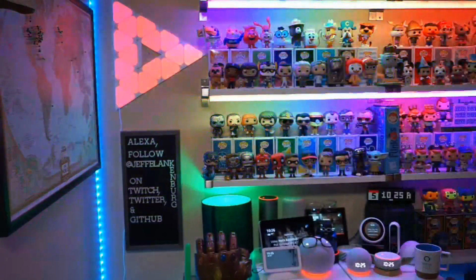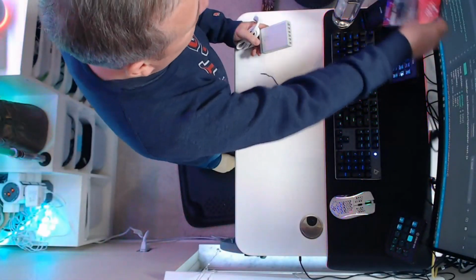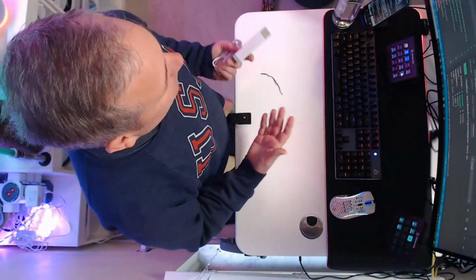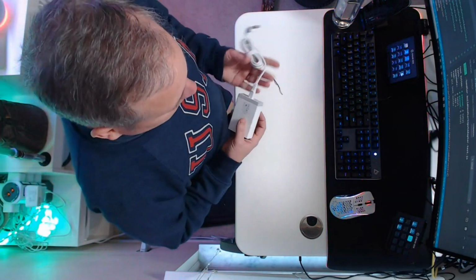So I'm going to have to figure out how to remanage this, but I ordered some power bricks. What did I do with that other one? Oh yeah, this. Some of the things on this desk only need power, like the overhead. I have this charger right here for my phone. You just set it down and it automatically charges, but it's not connected to anything. There's no data transfer, it's just power. And I have a couple of other things that only need USB power. They don't necessarily need to be connected to the computer.